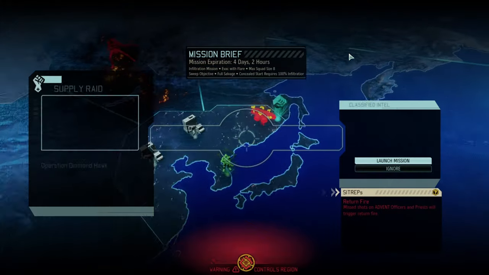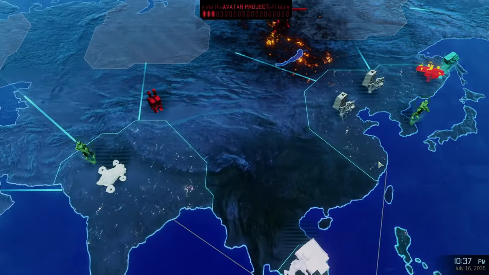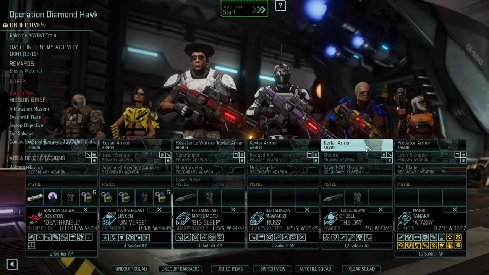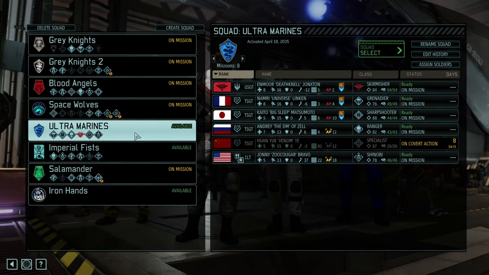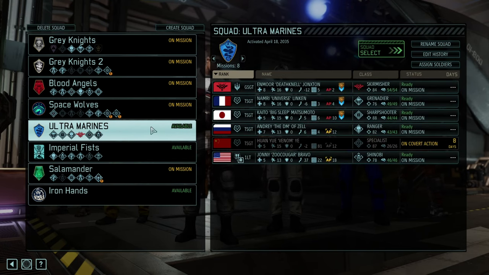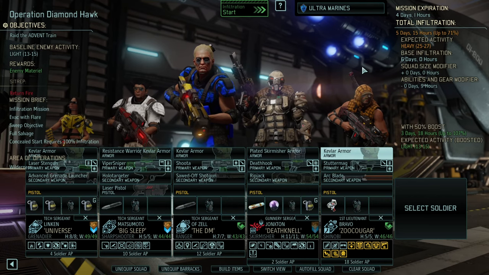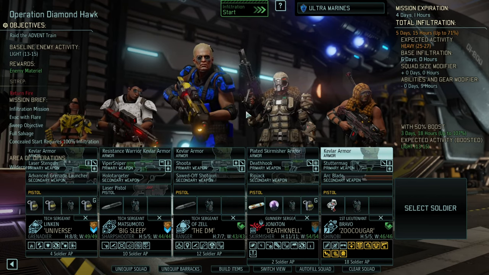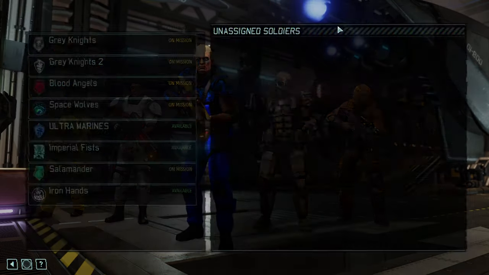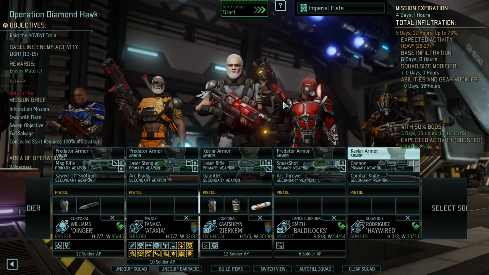That's the first supply raid I think that we've ever gotten with 4 days, so let's just double check if any of the teams could do that. The Ultramarines could do it with a boost. We're getting full salvage, that's the good part about it. Could use it as a training mission and just leave one person out.